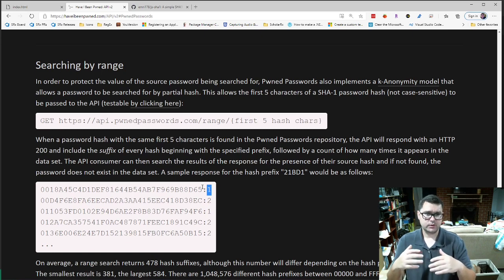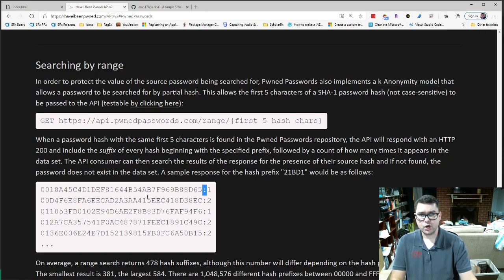As we iterate over that array to do our comparison checks, we're going to have to split each instance by colon so that we can do a true compare between our suffix and the suffix that Troy has returned to us in this result set.